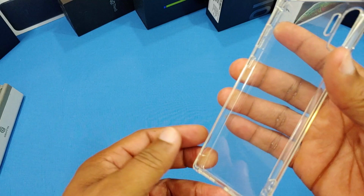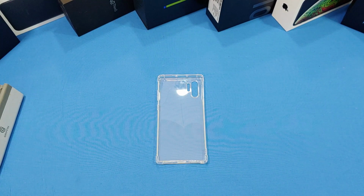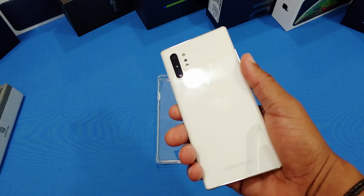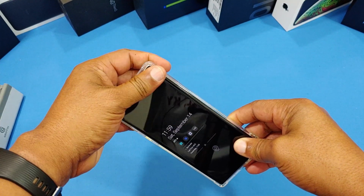But it doesn't feel bad. It doesn't feel cheap. Nice rubber feel. I think it's going to have some grip. We're going to go ahead and put the Note 10 Plus in and see how it looks. Okay, so we got the Note 10 Plus here. We're going to go ahead and pop it inside this case and see what it looks like. Hopefully it fits well. It's got a nice rubber feel to it.